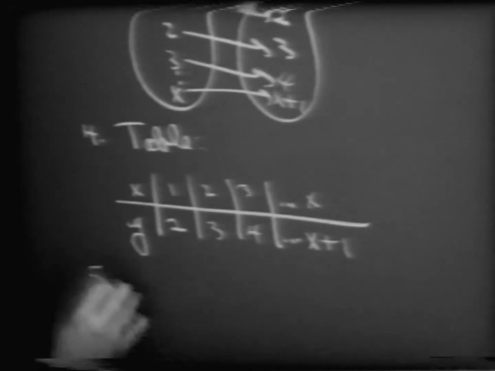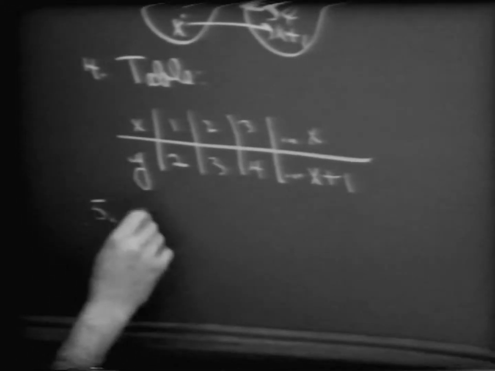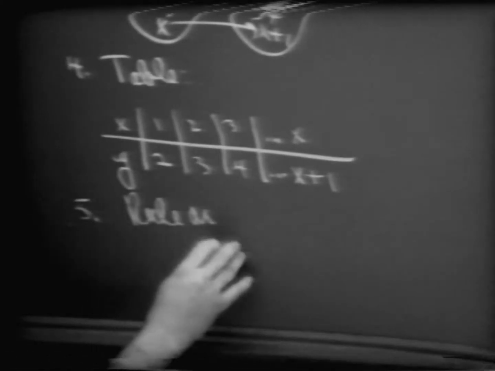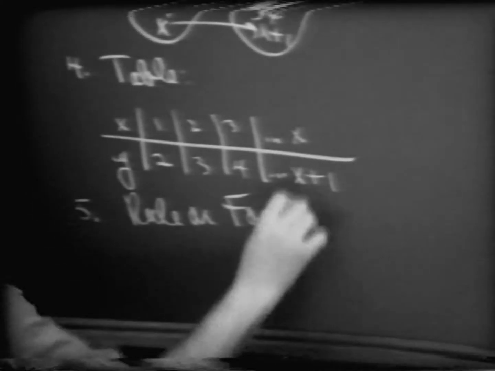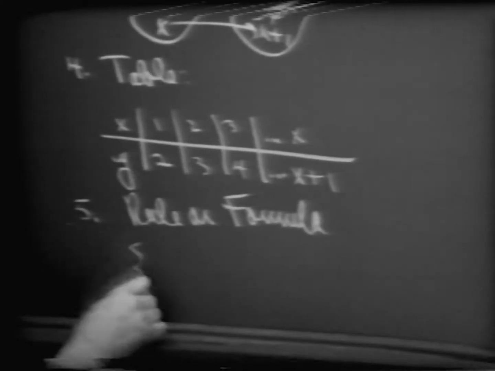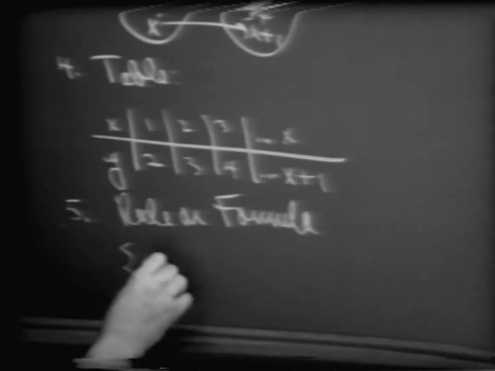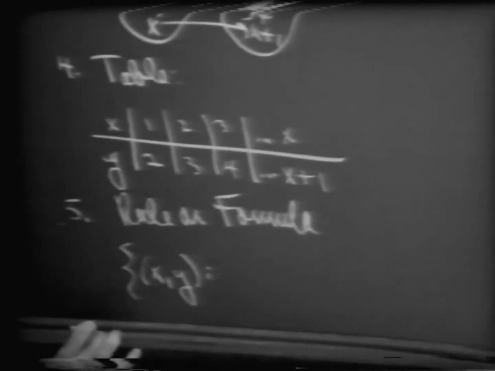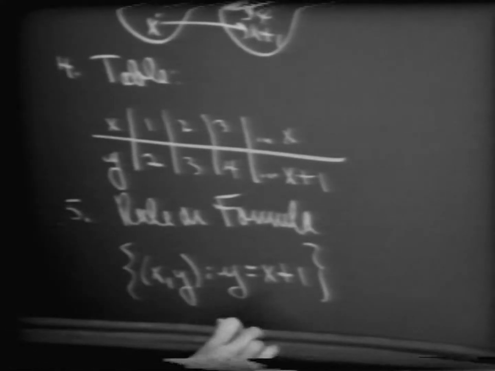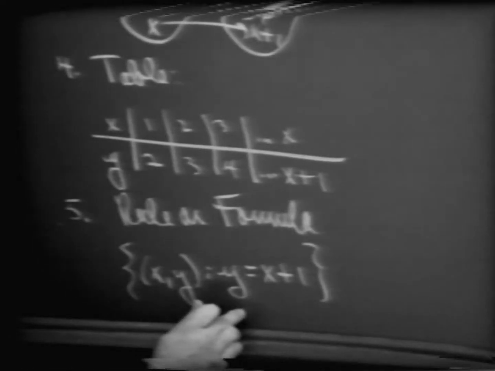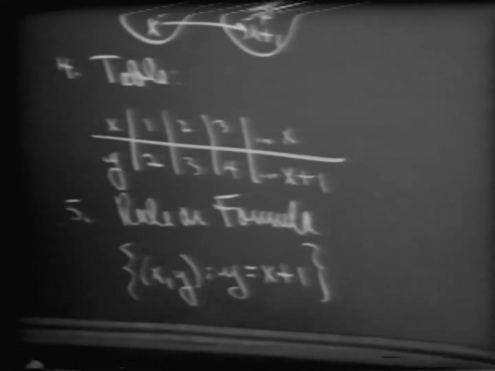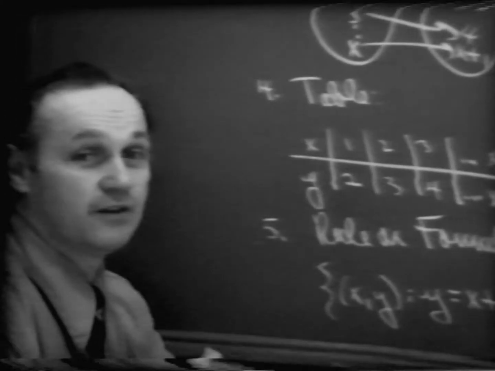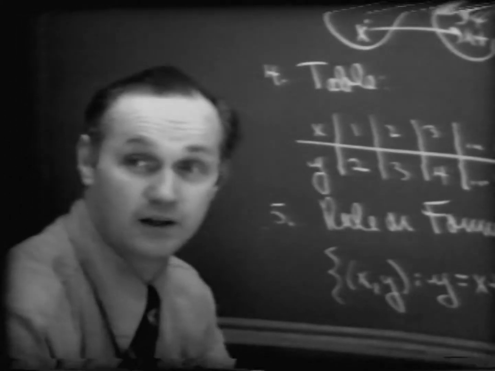We may also think of a function in terms of what we may call a rule or a formula for the function, in which we may use our set notation: the set of all (x, y) such that, and if I use the same example, what would the formula be for this example? y equals x plus 1. Here we have y is equal to x plus 1. By the way, in an example such as this, we made another agreement about the domain, and remember we decided to take the domain to be that set of all real numbers.